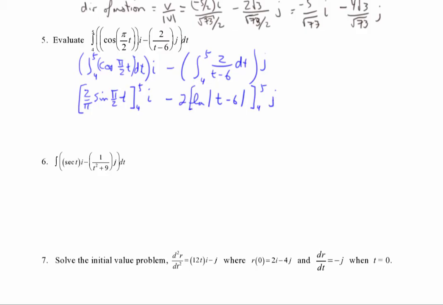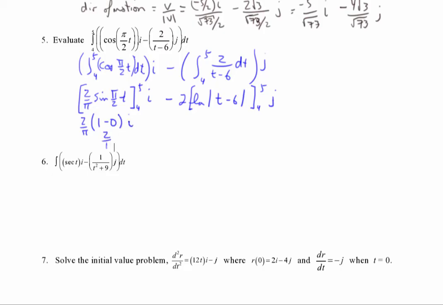If you forgot your absolute value, this would help remind you of it, because that'll give us a negative number, and you know that's not possible. So to have ln of that. Now we have 2 over pi times, plug it in, it's equivalent to pi over 2, so that's 1, and then 2 pi would be 0.